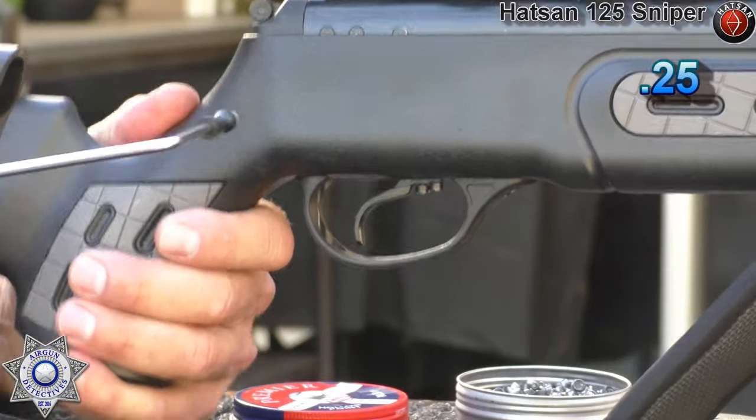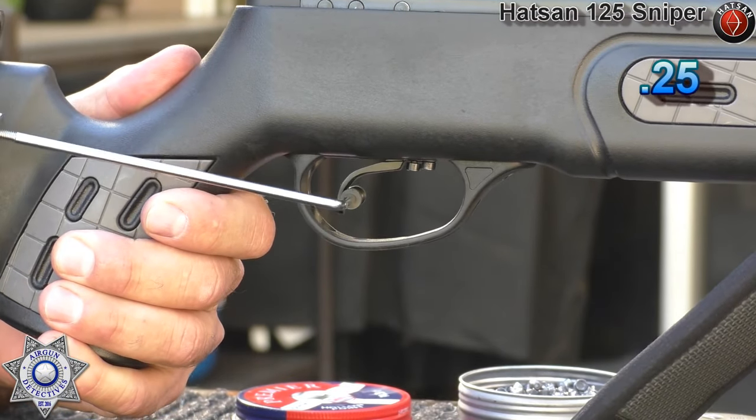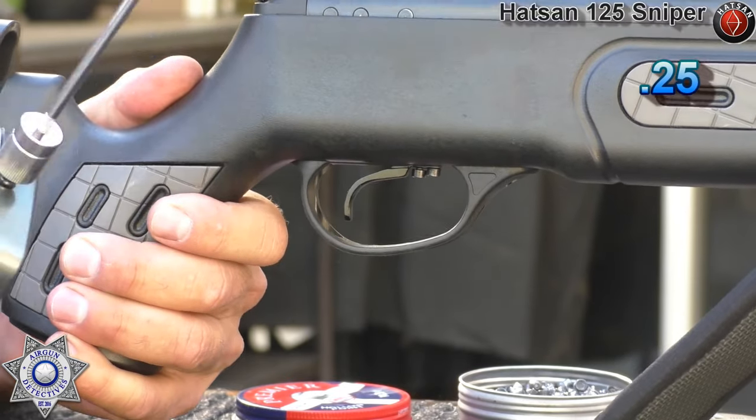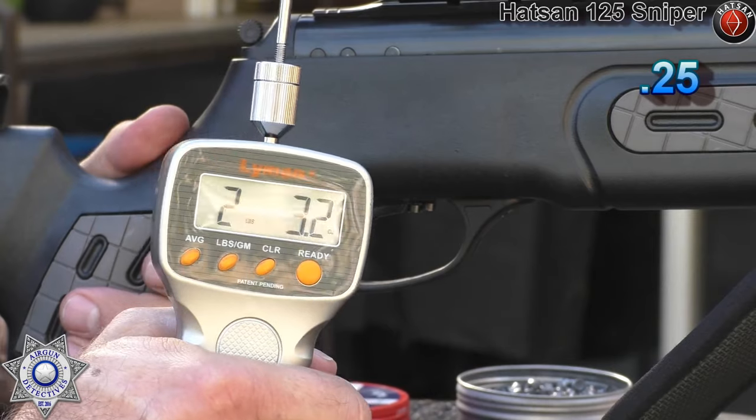All right, let's move on. Let's try our .25 caliber and see what we're at. Let's try the trigger weight on our Hatsan .25 caliber. And again, I have not done anything to these triggers, so let's just see where we're at. Two pounds, 3.2 ounces. Now, I have shot the .25 caliber a little bit more than the others, so maybe the trigger's breaking in, but what a great trigger, under 3 pounds. All right, let's move on to the next segment.